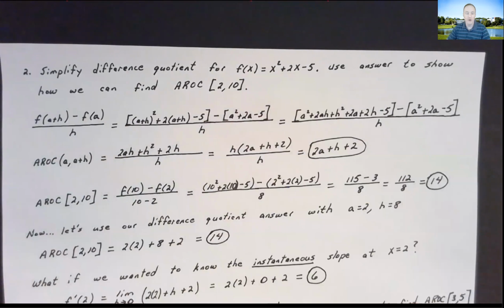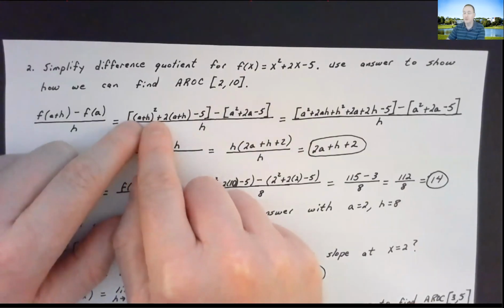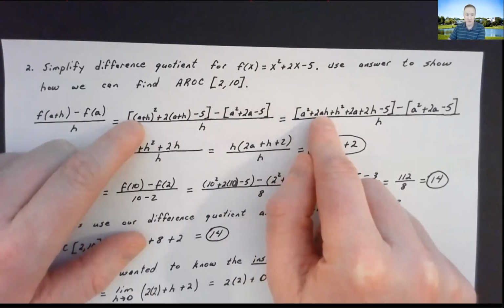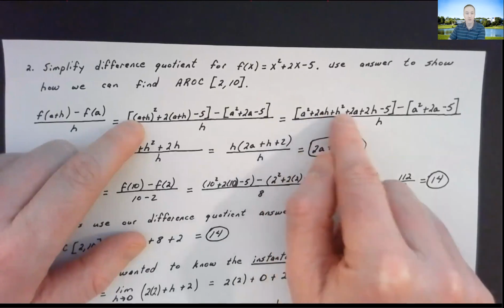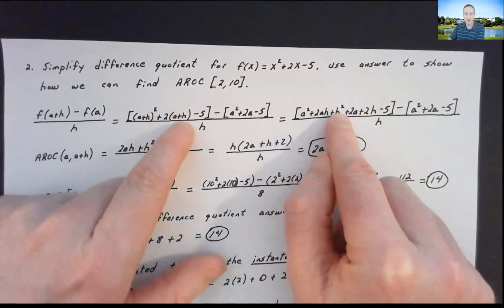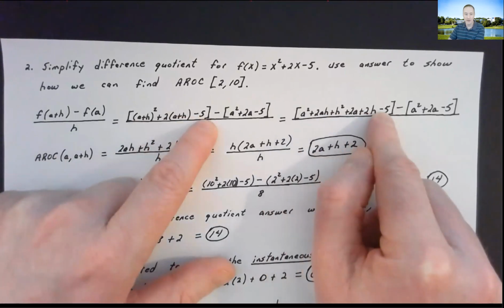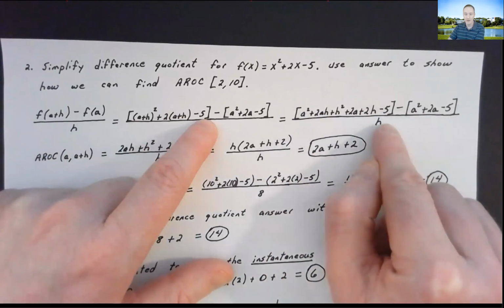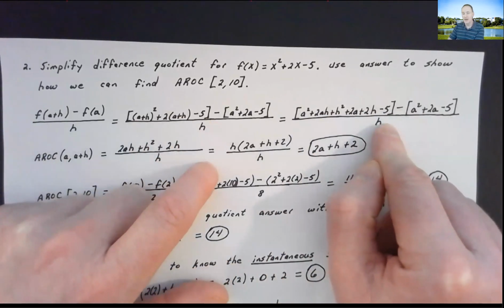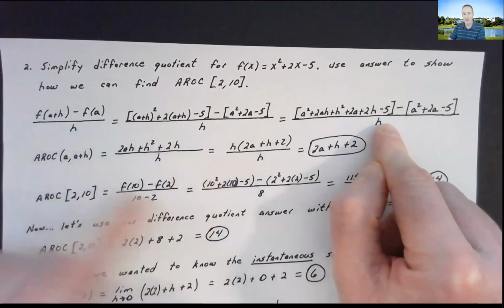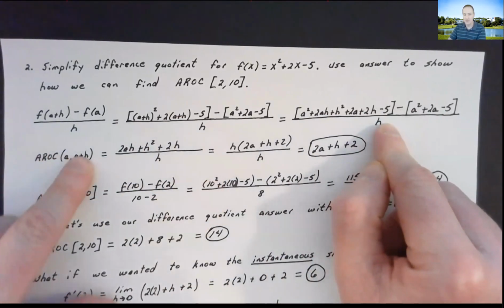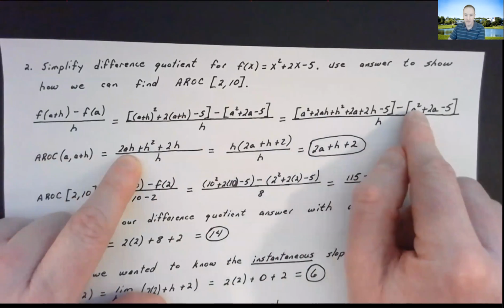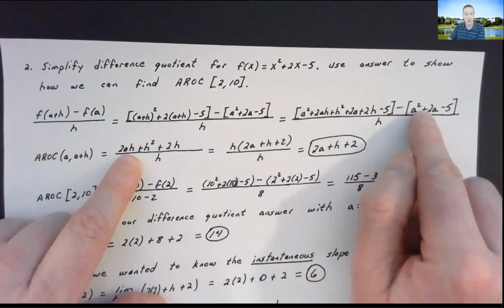And then I can say, all right, I'll square out this first group. Please remember, a binomial squared is always a trinomial. A plus h times a plus h is going to be a squared plus 2ah plus h squared. I distributed the 2 through the second group, and I have my minus 5 still. I didn't change anything in my second group. I'm still subtracting all of f of a, and all of this is still divided by h. Now, please notice what happened in the next step. I can say this average rate of change from a to a plus h is going to simplify, because every single time the terms of f of a and f of a plus h must cancel.